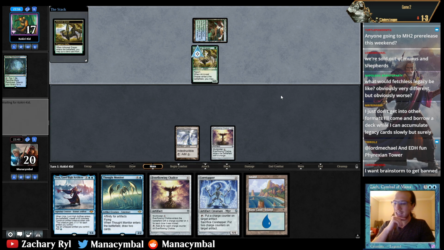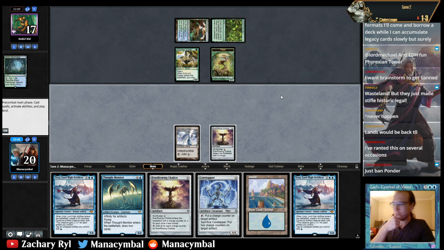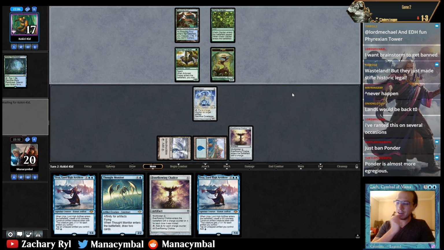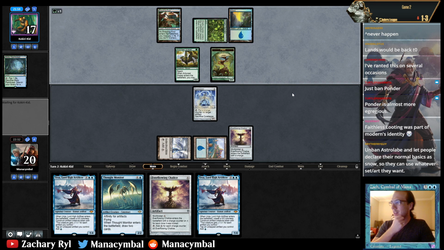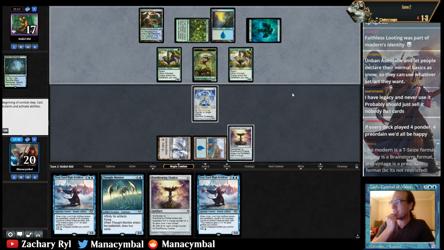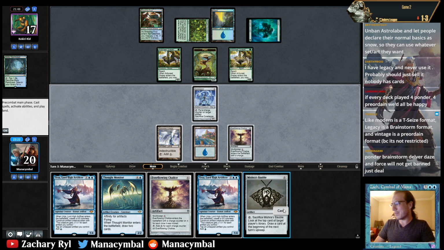You want Brainstorm to get banned? It'll never be banned from Legacy. It's part of the identity. Ban Ponder. I don't think banning Ponder would have as much of an effect as you think. Preordain's going to do a pretty good Ponder impression. Yes, please unban Astrolabe. It never got a chance to live without Oko. It wasn't fair. Vintage is the preordained format. That's a statement.